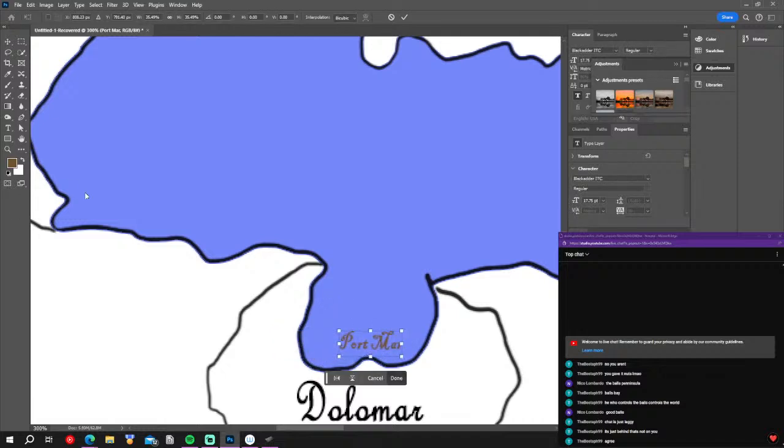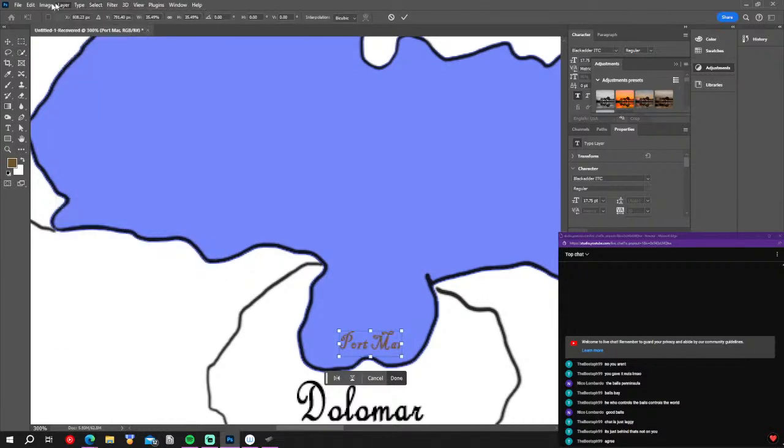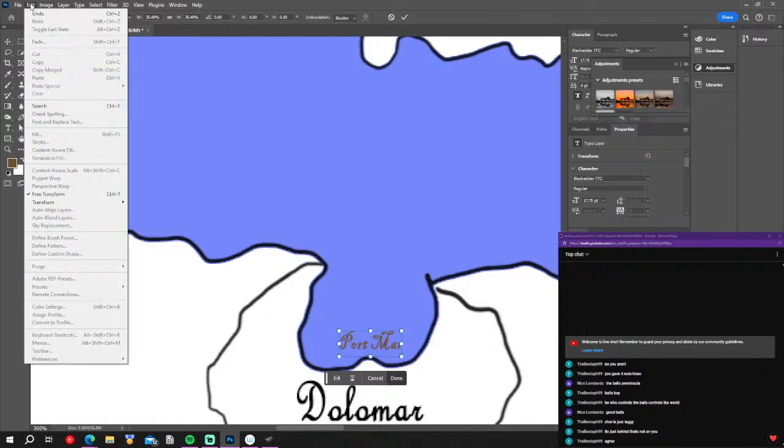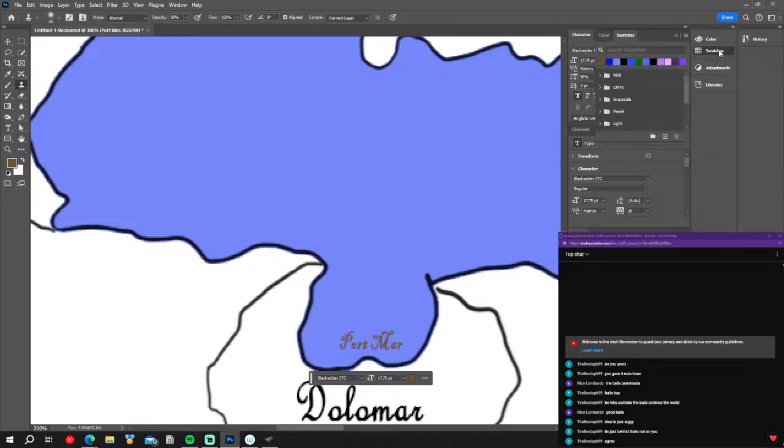Right here on the corner, and then let's see, do we have any good symbols already made for us? I want a stamp, let's say. Where would I find such a thing?